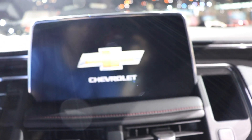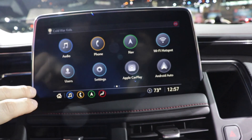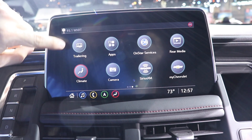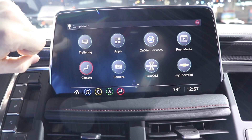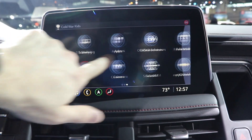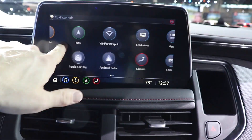Which brings us to the touchscreen display. It is the same system that is in the new Silverado trucks — very responsive. Does have Apple CarPlay and Android Auto, as you can see. Also has the trailering app, and I believe Chevy and GM is the only company to offer the pre-trip checklist within their trailering app so you can tow safely, which is very nice. You can also access the 360-degree camera system from here, and depending on what trim you get, you can actually get Amazon Alexa as well. It is also 4G LTE connected.